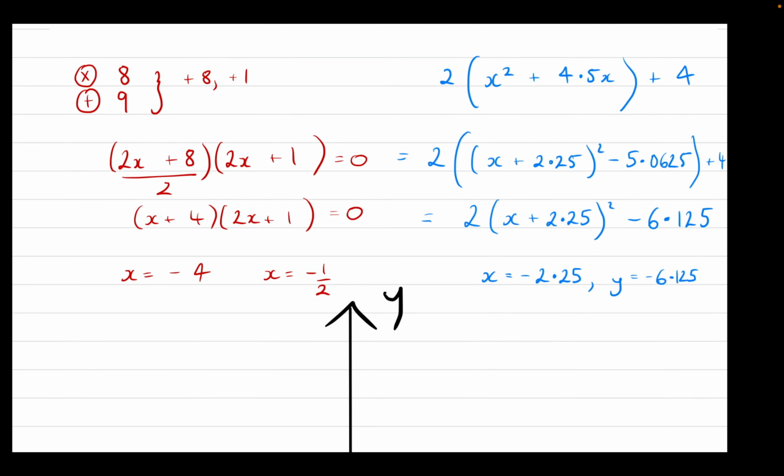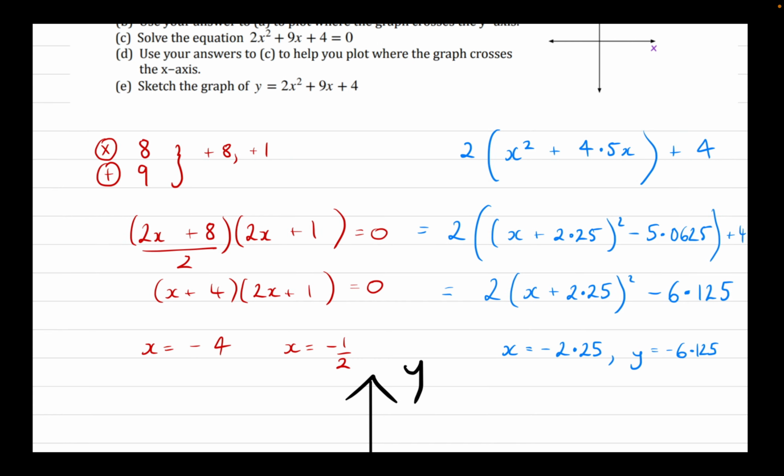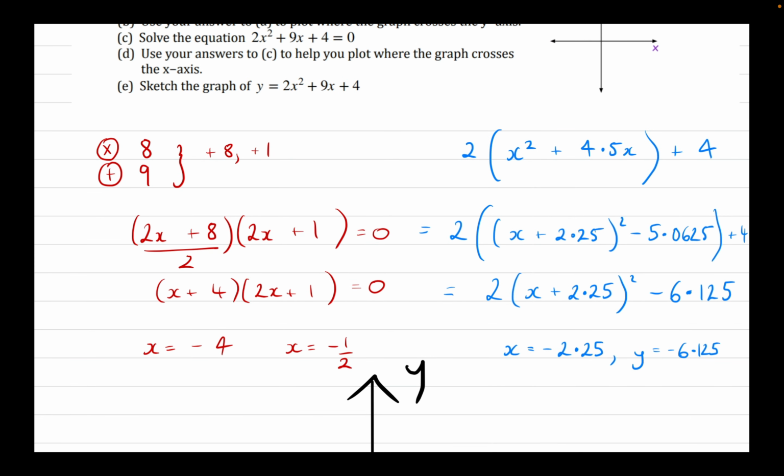I've got my completed the square here, so you can see I took a factor of 2 out. Now I did it just on the first two terms. You can include the 4 if you want, it really is up to you, whatever makes your life easier. But when I took out that factor of 2, I then completed the square inside these brackets, because that 2 is going to have to multiply both of those things. So the common misconception, and the common thing that people get wrong, is they forget to do 2 times whatever 2.25 squared is. Once I've times that by 2 and added on 4, I've got that as my point there.